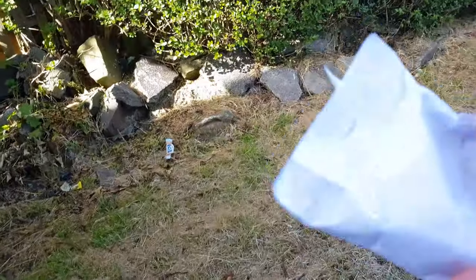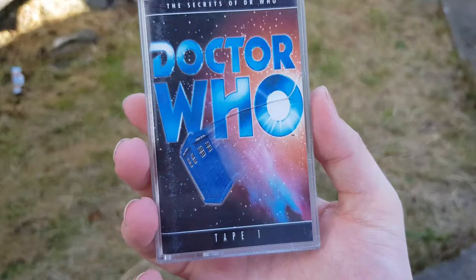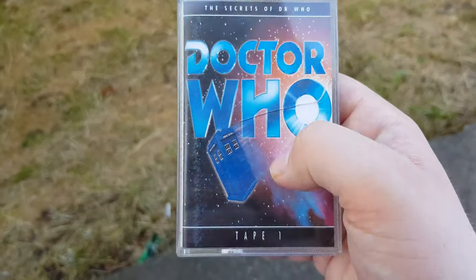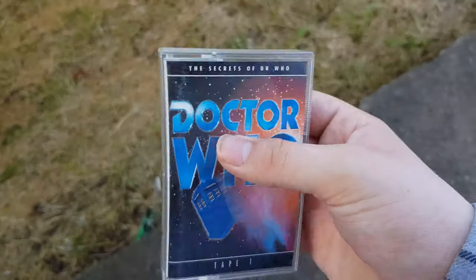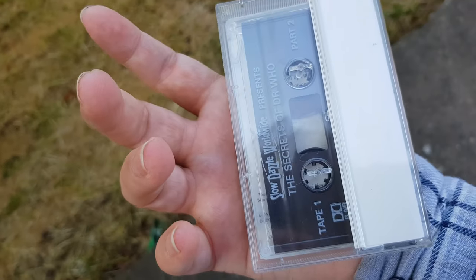I'm also doing this handheld outside. This is clever. This is not at all, you know, laziness. Oh dear, it's cracked. I'll have to check in the original picture, but I don't think it was in the picture. But yeah, this is the Secrets of Doctor Who. And I am going to digitize this.